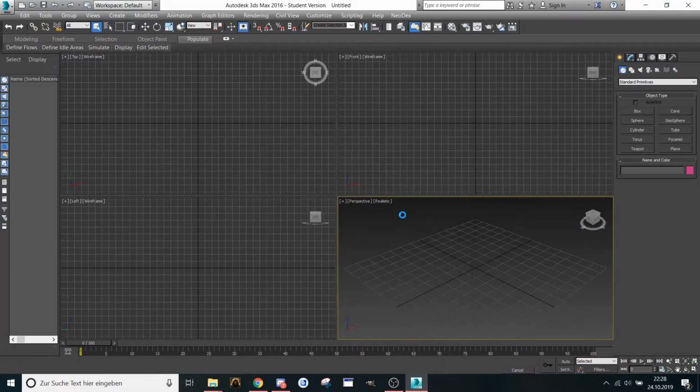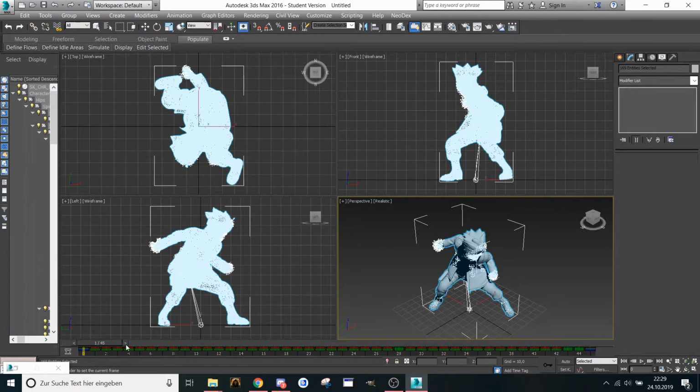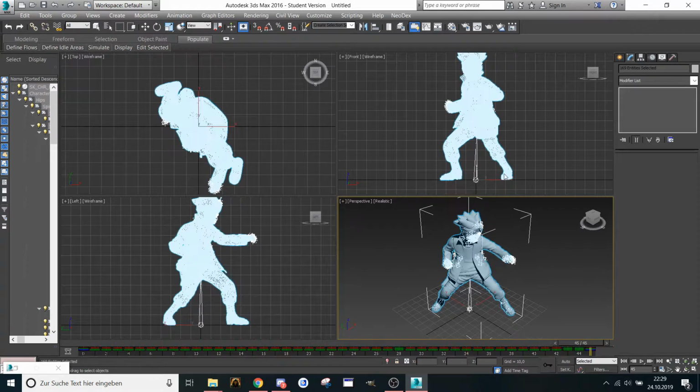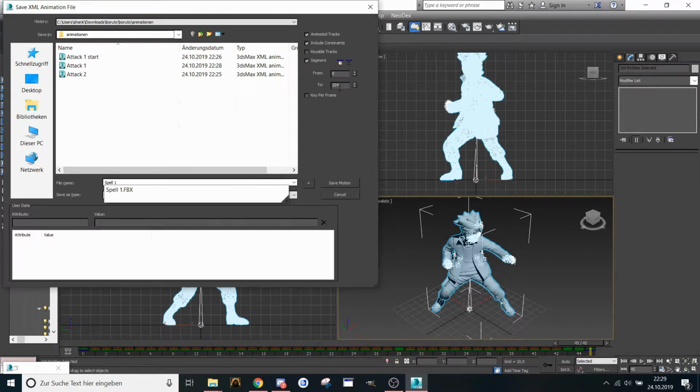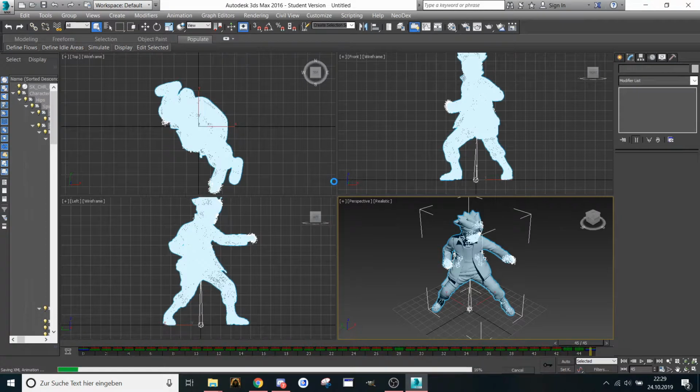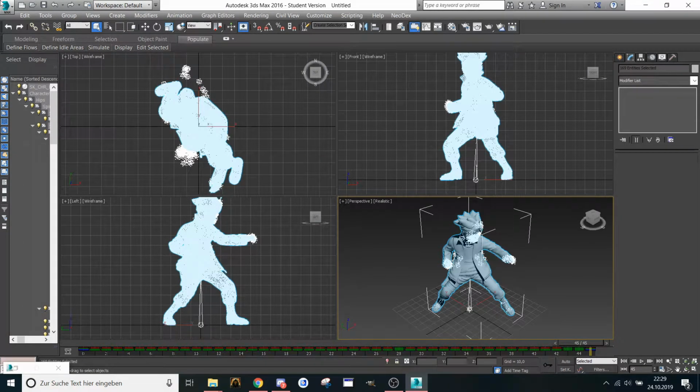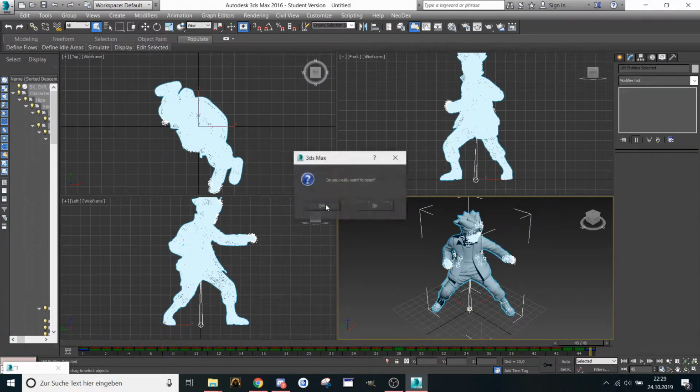So this is the spell one animation, save animation, spell one. Reset.